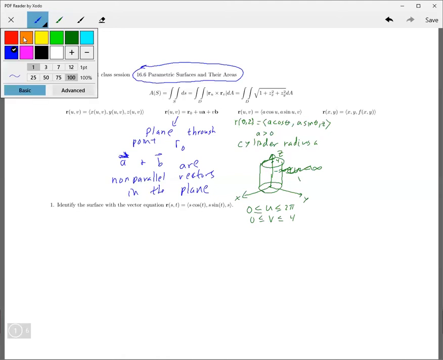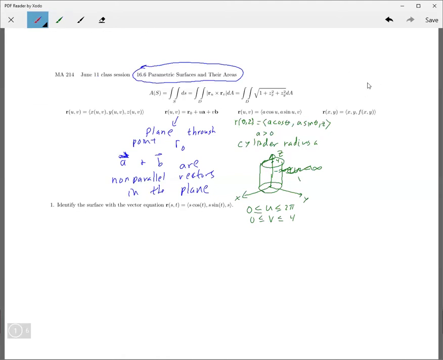Okay, this last one, this is where if you have z as a function of x and y, then this just sort of leads to a default parameterization, where it's a function in x and y. So you have some surface defined by z equals f of x, y, and then it's x, y, and the z component gets replaced with f of x, y. So those are just a few examples. Now let's take a look at the exercises.